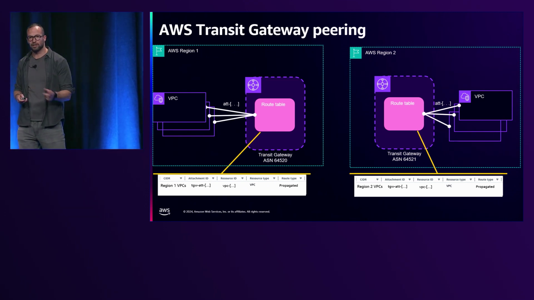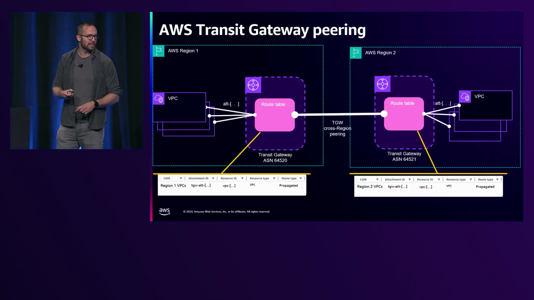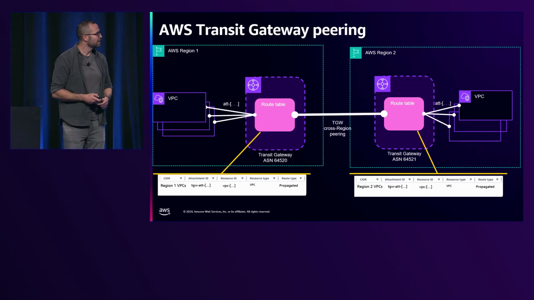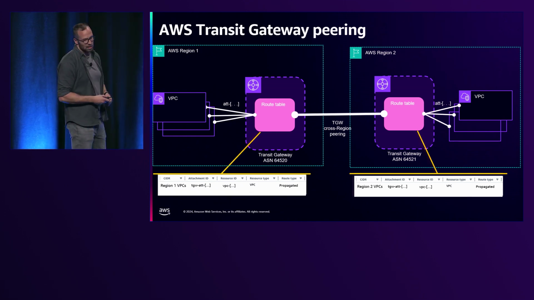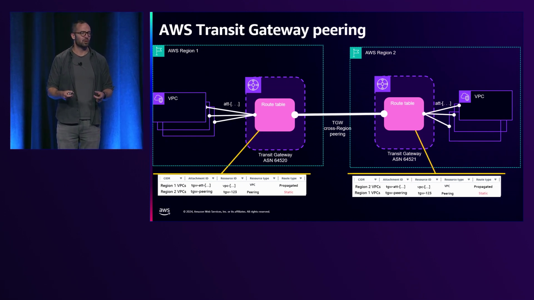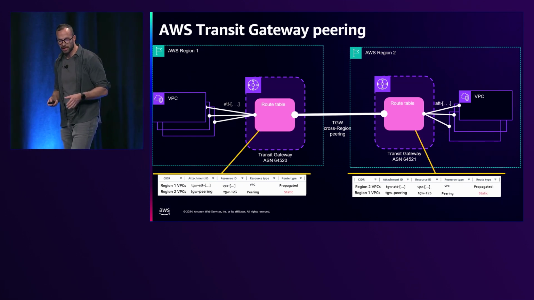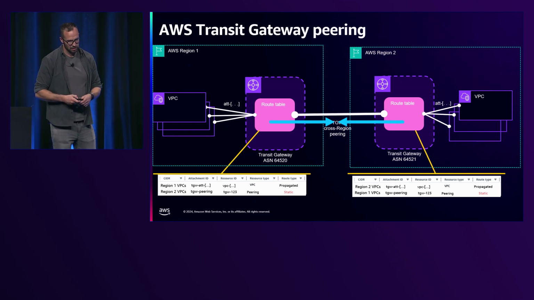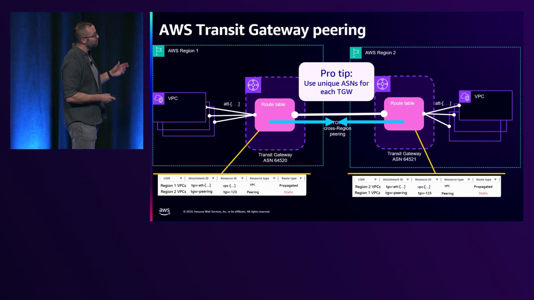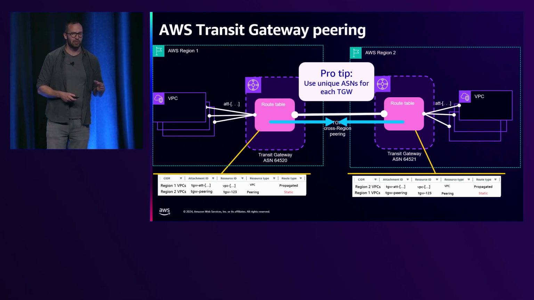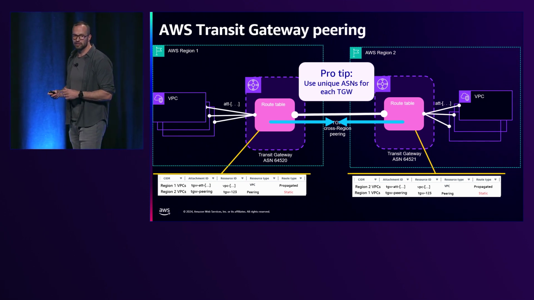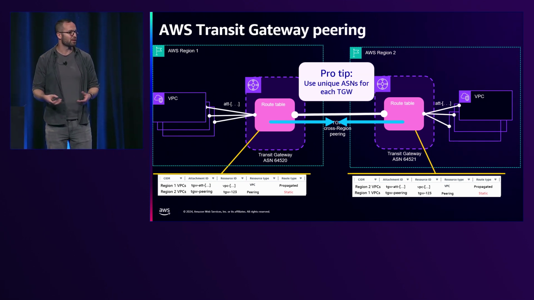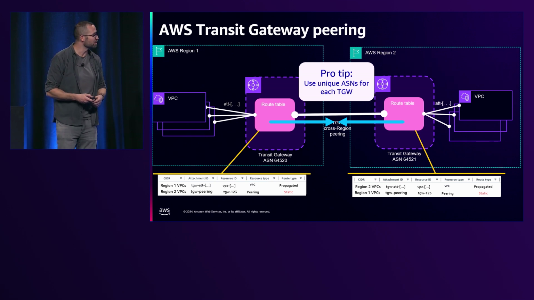If we need traffic to communicate cross-regionally, we need to create transit gateway peerings between any combination of regions that we have. Those transit gateway peerings only support static routing today, so you need to create static routes to define what is on the other side of that peering. So even though this is static routing, the tip here is when you create transit gateways, give them unique ASNs, because once dynamic routing might be available at some point, that's going to help you.